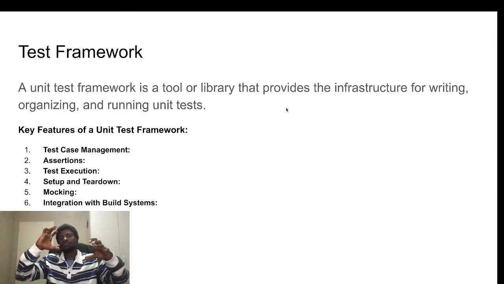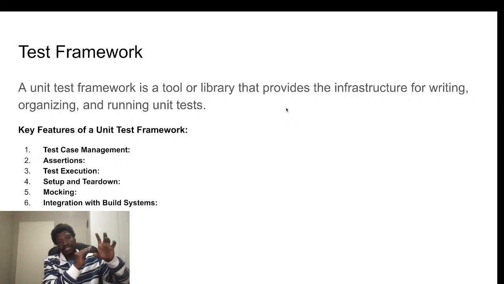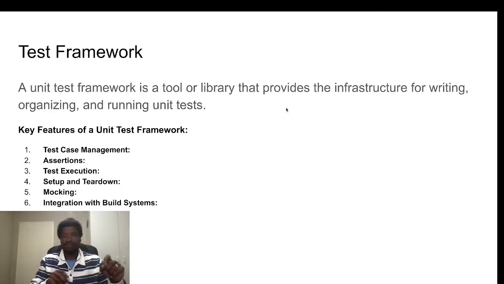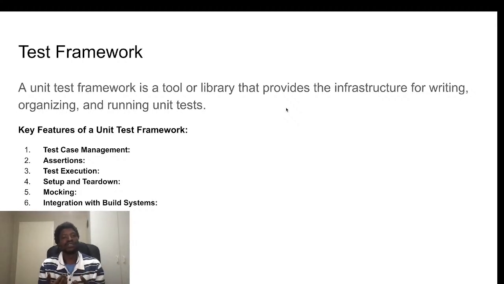Test frameworks will come with integration into these build systems so that instead of make build, you can do make test and make run and stuff of the sort. You do want these test frameworks integrated with your build systems, because in CI and CD you're going to use your build systems in order to run the tests. Okay, cool.